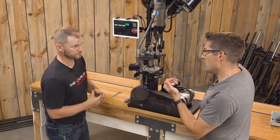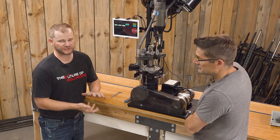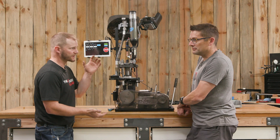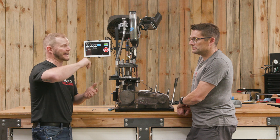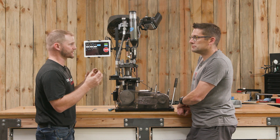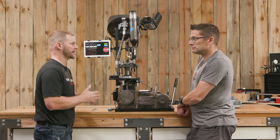Is that with rifle as well, like if you had a bottleneck rifle cartridge? A caveat to that is when you're loading rifle, you don't have to size completely — you don't have to size the whole length. Your goal is just to get support. So you run that die down until you feel resistance on the side walls of the case. That tells you it's going to prevent tilt and keep it centered.